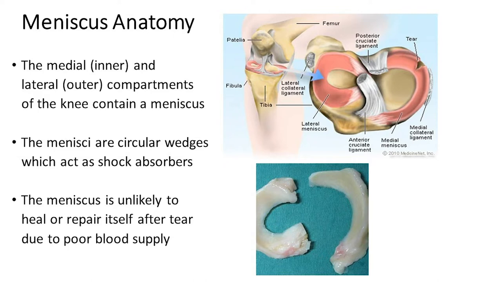Chronic ACL insufficiency leads to increased frequency of meniscus tears, specifically the medial meniscus. There are two menisci in each knee — medial and lateral — which are semicircular wedges that transmit load from the spherical femur to the flat tibia. Without a meniscus wedged between those bones, contact pressures are far higher, and we see that people who had their meniscus removed 40 years ago would develop arthritis within a decade.